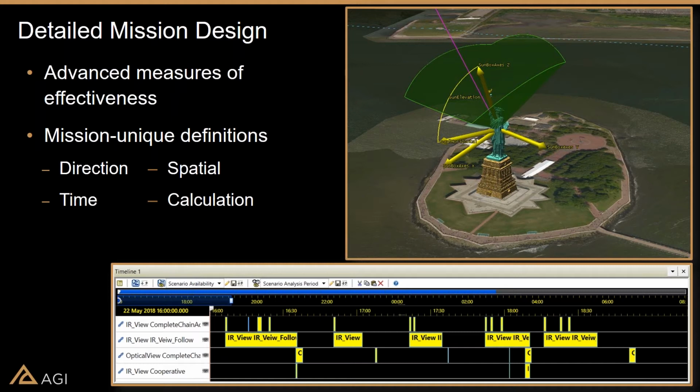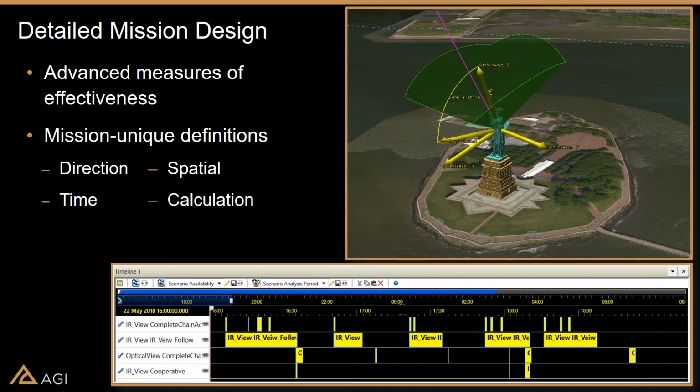And for the sake of argument here, let's assume that we'd want that follow-up collection to happen within 15 minutes of the first observation. And we'd like that to happen under certain conditions. So we'd want the sun elevation to be within a certain range of the target of interest, and we'd want the collection geometry for that optical sensor to be within some limited range of that sun illumination angle. So again, we're defining this just to illustrate how we might incorporate a model for this mission level definition into the platform that we've been discussing here.